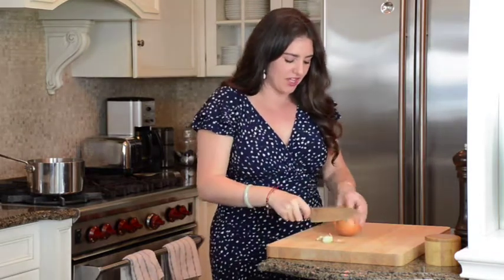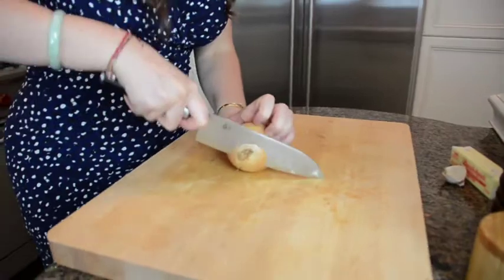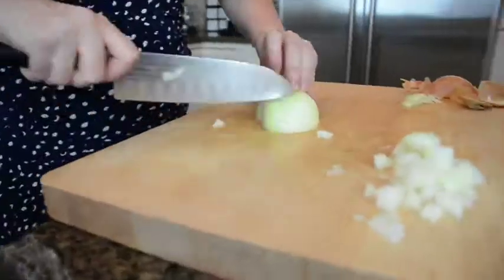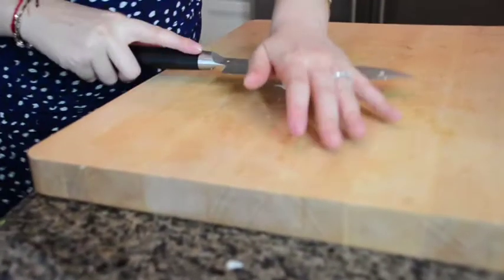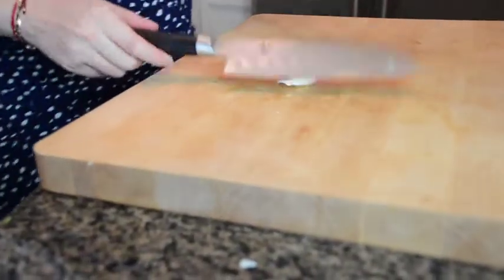I'm going to chop off the ends. Smash and mince 1 clove of garlic. Put all my weight into it and the babies.